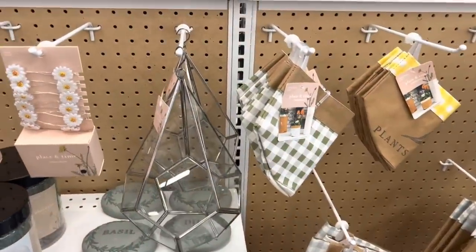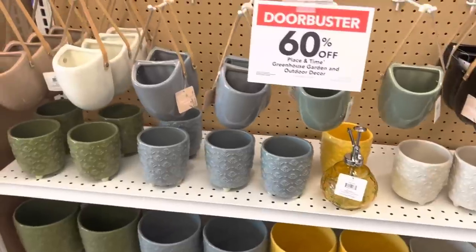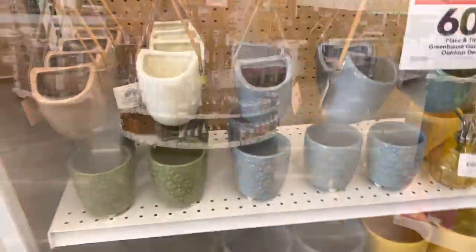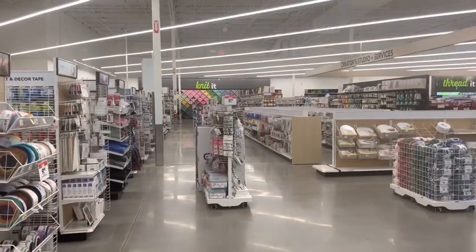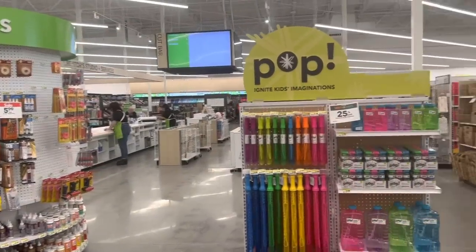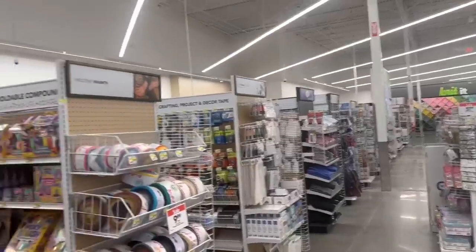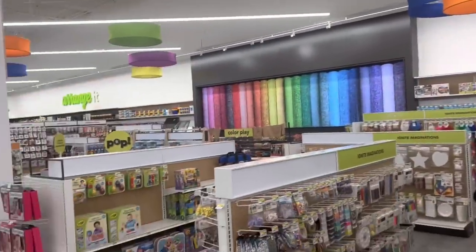Right from the get-go, I see mushrooms — so cute. We're going to look for paper crafting though. They have really cute gardening stuff and lots of plants and things like this, but still, we need to go to paper crafting. So this location is really big, but on top of that, it looks so nice. They have like a creator studio, and I think I found where paper crafting is. Everything's labeled and it just looks so nice and fresh in here.